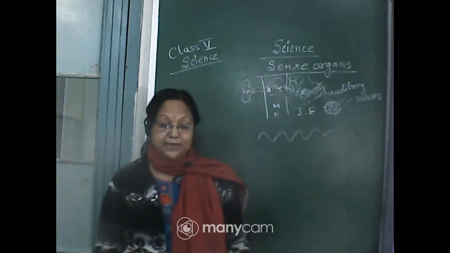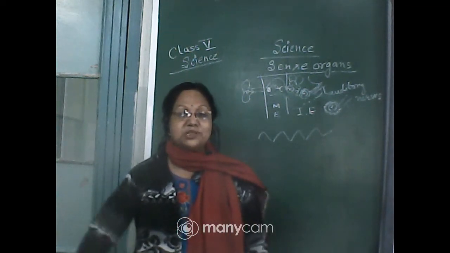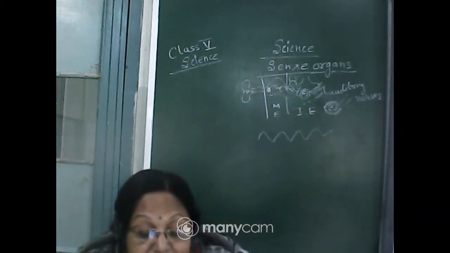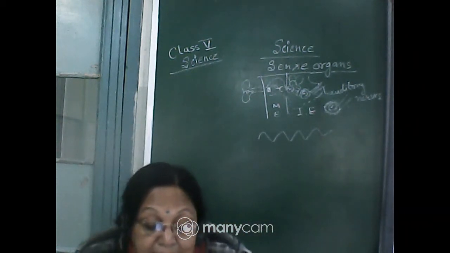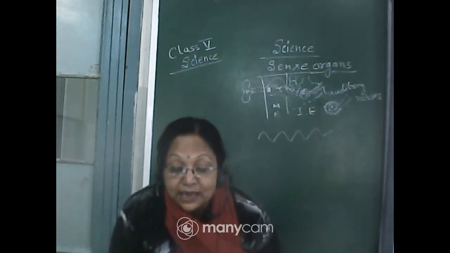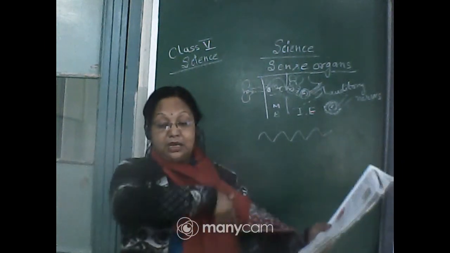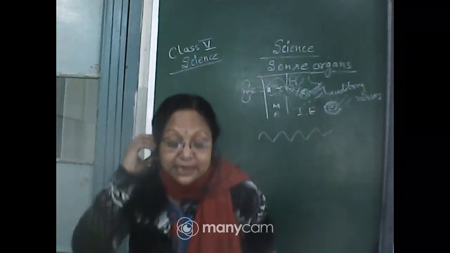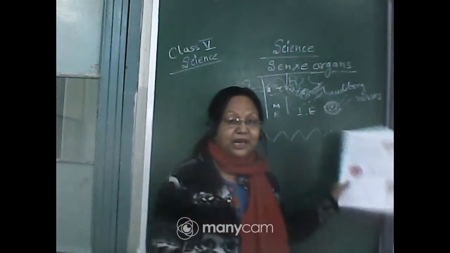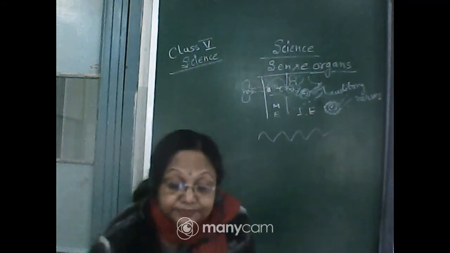Okay, so the 3 bones, you don't need to learn the names of the bones, but these 3 bones are present in the ear: anvil, hammer, and the incus. And the last portion, they are the semicircular canal, as well as the organ of Corti, or you can say the cochlea portion, and the auditory nerves are given, whatever I have explained to you here. Okay, so that's all about the ear.